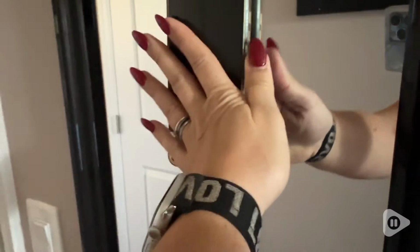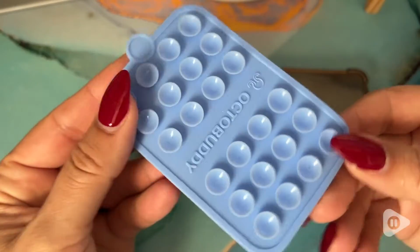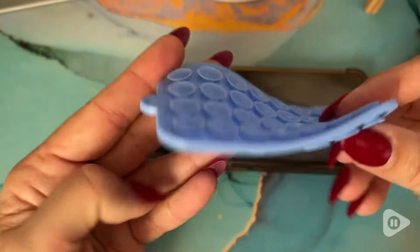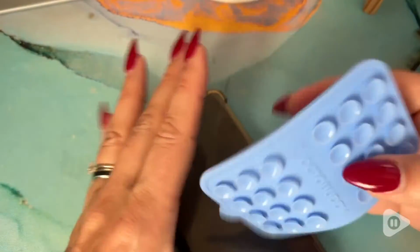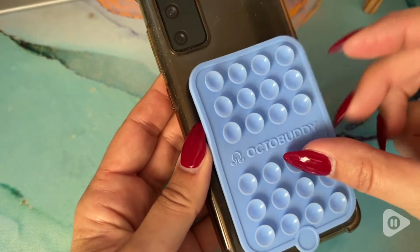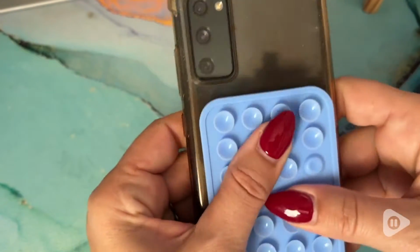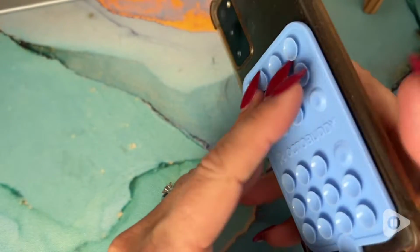If you spend any time at all filming with your phone, then this little piece of magic is going to rock your world. So this is the OCTOBUDDY double-sided suction cup piece that goes right behind on the back of your phone. Whether you have a case on your phone or not, this is going to stick so easily and then firmly and securely place your phone on any glass surface. So the possibilities are endless.